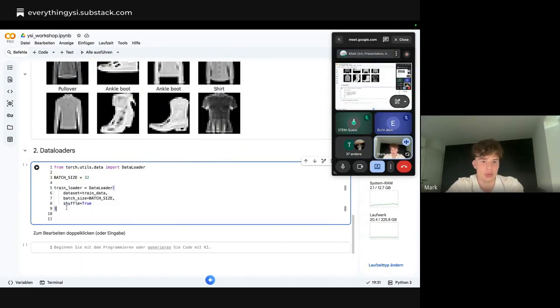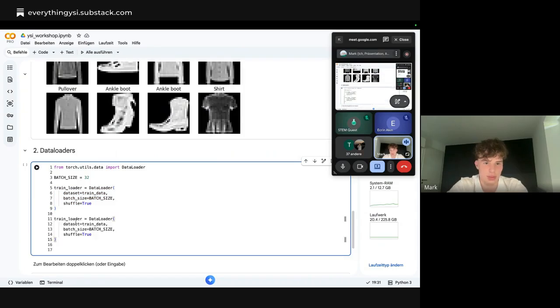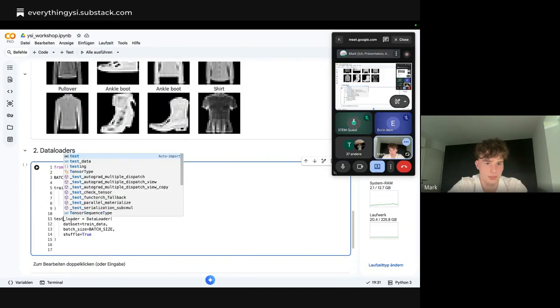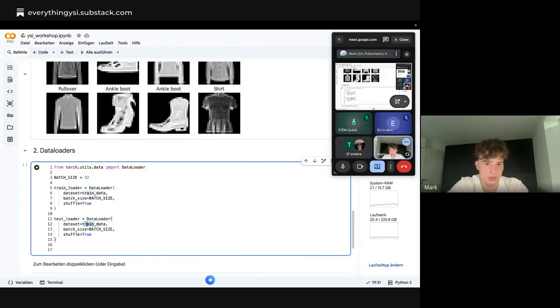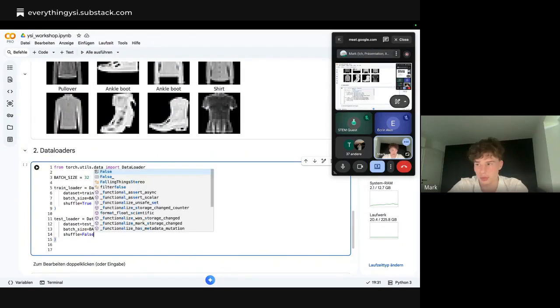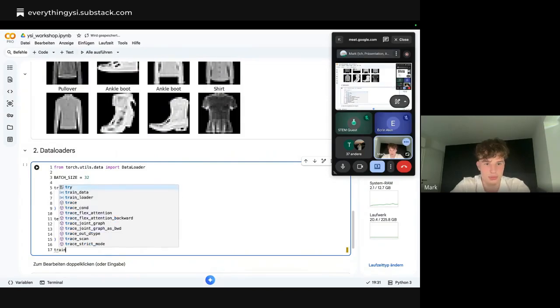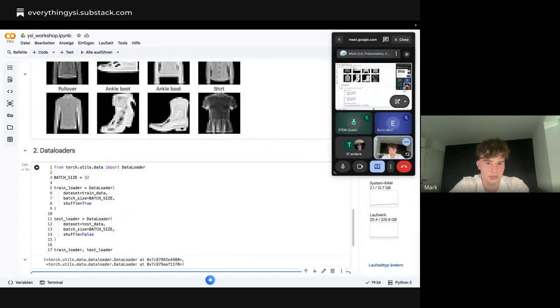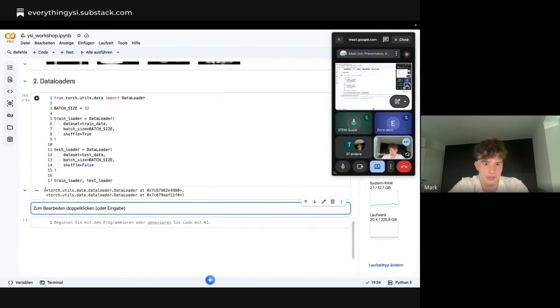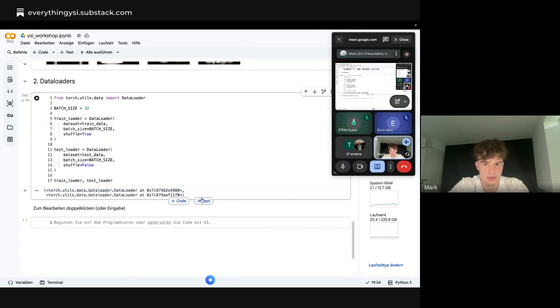That won't be true for the test data set or the test loader, which we'll also create here. Test data and shuffle is false. Okay. So now if we print train loader and test loader, we can get our classes here. Nice.